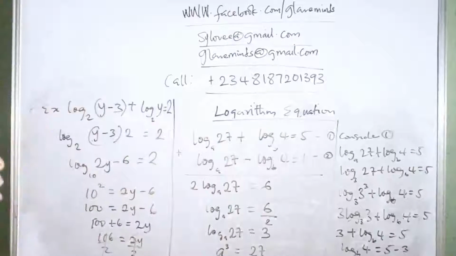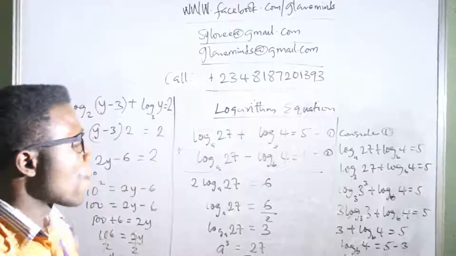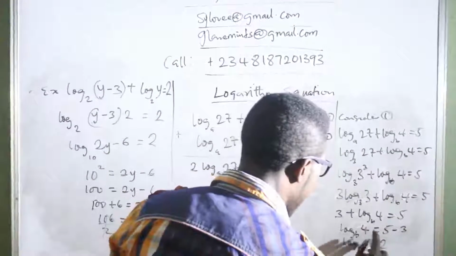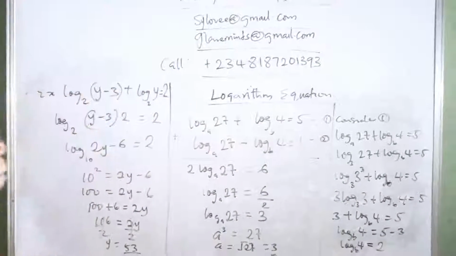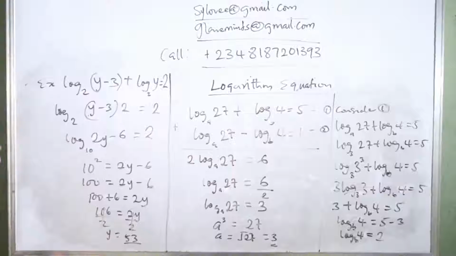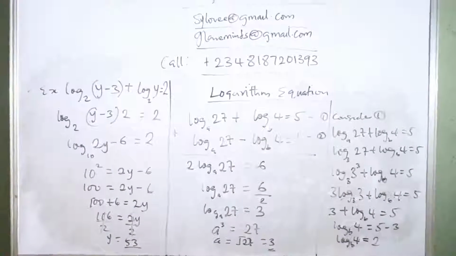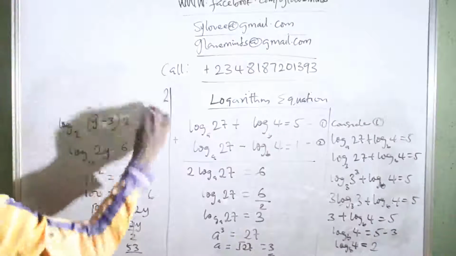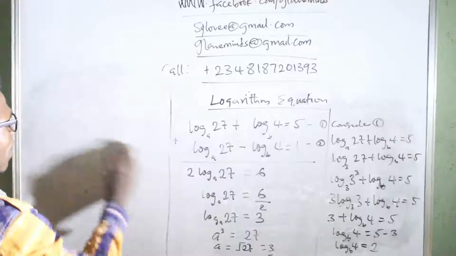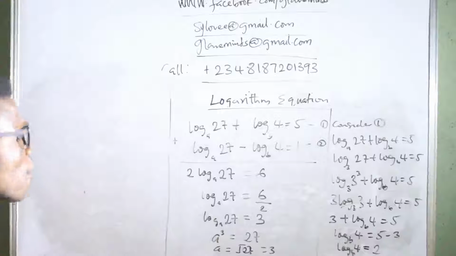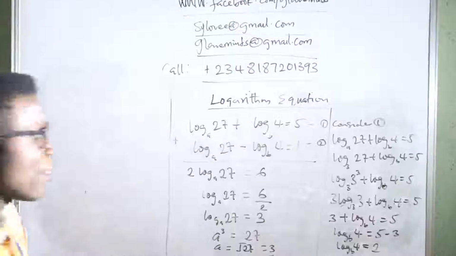Oh my word. Here we come. We're fast approaching that answer that we'll be looking for. So log 4 base b equal to 2. And let's see how we'll be able to express that and continue from this other part. Okay. I guess you're finding it interesting. It's quite interesting to solve simultaneous logarithm equations.